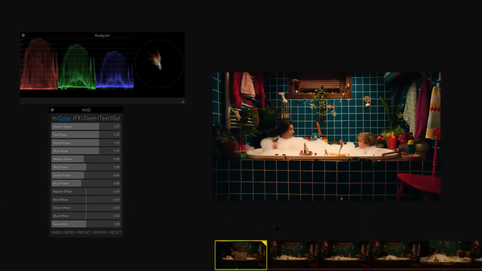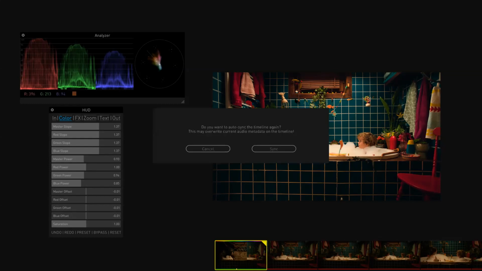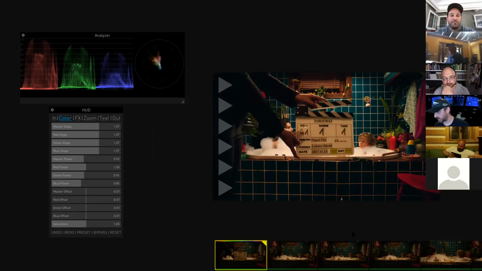But if I've got a look that I like here, oh, by the way, just because I can, I'm going to just resync all my audio. So when we come to rendering, we'll have some audio. All right, so that was, by the way, just to regress, the equal key means resync the entire timeline again. So everything's in timecode sync now, and the metadata is correct.